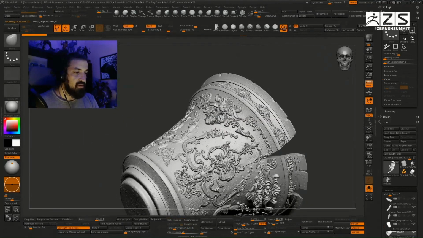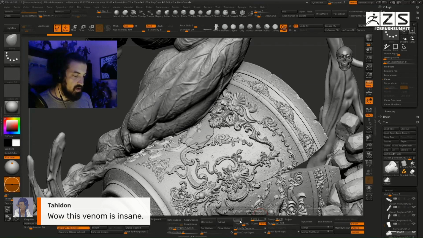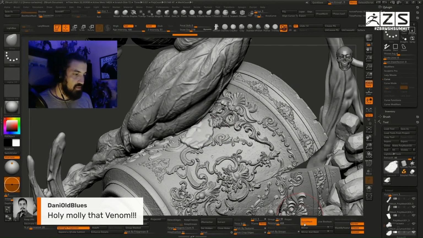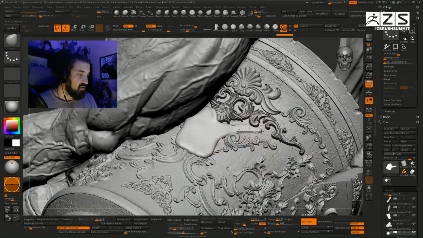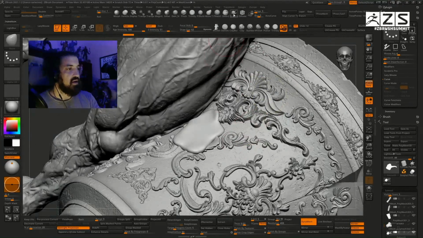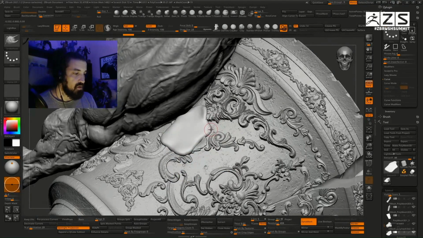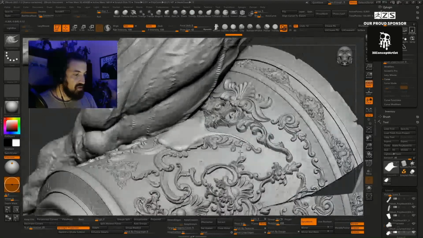And here I have another thing that I do a lot. Let's say this is going to leave some goo around this beautiful bell. So let's just create some geometry, drag, accept. Now we have some geo here. I'm going to straight away create into dynamesh. See, and now I want this to follow along the surface of the bell. Now I can do this like doing this and turning around, and it's going to take me a lot of time. Instead of doing that, what I do is I use the snake hook brush, and if I hold Alt before pressing the cursor on the surface, it's going to, as you can see, follow the surface that is placed above.